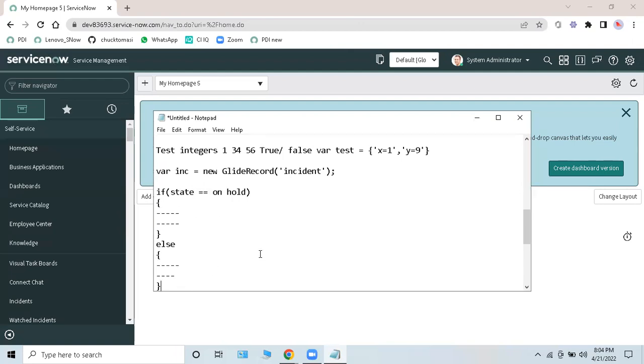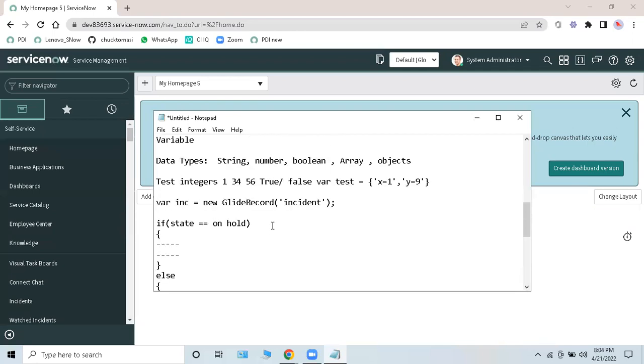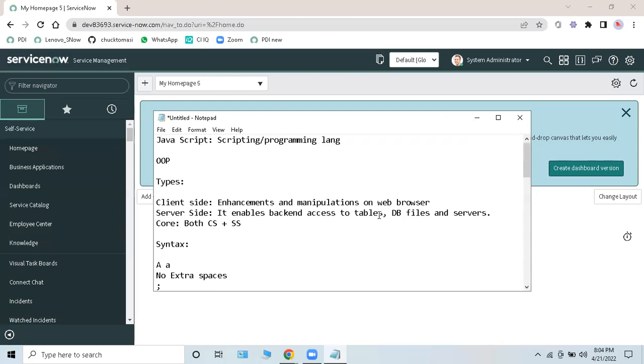I can go with an else if statement as well, or a switch condition, or else it depends on the requirement. Okay, so you are already aware of all these kinds of things, right? That's what I just need to recall or wrap up, or else review, all these things in half an hour.